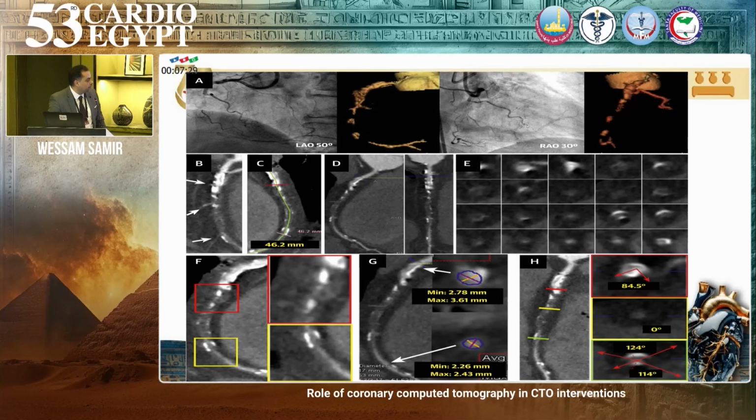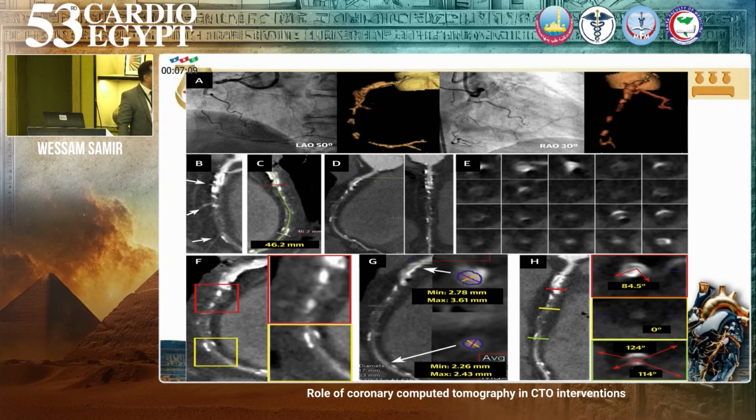As we can see, I don't know if you have a pointer or I can show you on the images immediately. زي احنا ممكن نتكلم كده اسهل عشان احنا عددنا قليل والقاع صغير. فزي ما احنا شايفين هنا the presence of severe calcification starting from the proximal cap till the distal cap. It's scattered distally, but it's very dense in the proximal segment.